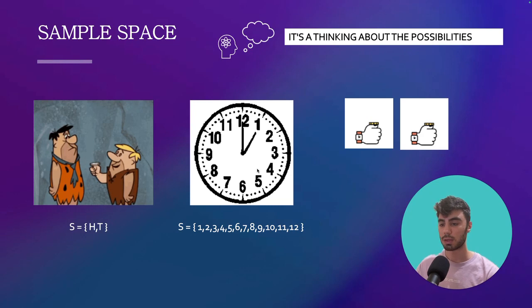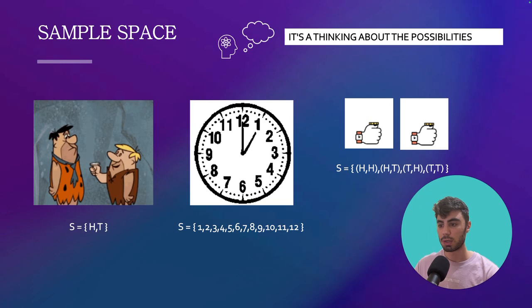And imagine you are flipping two coins at the same time. What can our sample space be? It's head head, head tail, tail head, or tail tail, right? So if you are flipping them at the same time, we have four possibilities in our sample space. I also want to give more examples. For example, rolling a six-sided die. When rolling a standard six-sided die, the sample space consists of 6 possible outcomes, which are the numbers from 1 to 6.